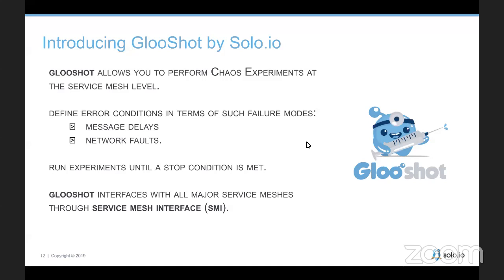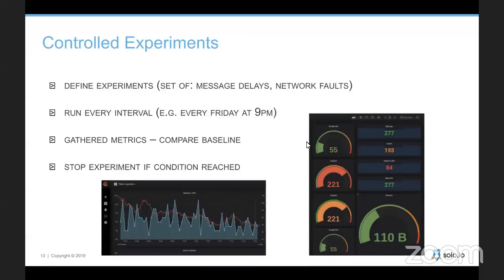So that's a lot there, but the idea, and what Scott's going to demo in a second, is that you can create these experiments. If you're seeing issues currently in your microservice application, you can create experiments that reproduce those failures, so you can run them when you want. Presumably when all your engineers are awake and watching their systems, you can generate higher frequencies of failures in your production environments or in staging, so that you can see what those are, gather all the metrics, and also set stop conditions so that the chaos doesn't get completely out of control.